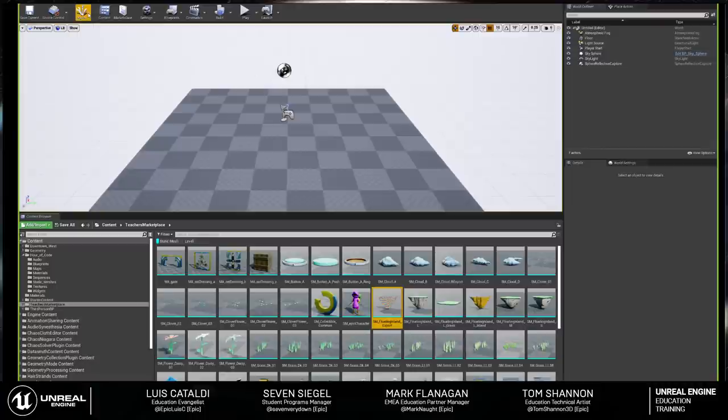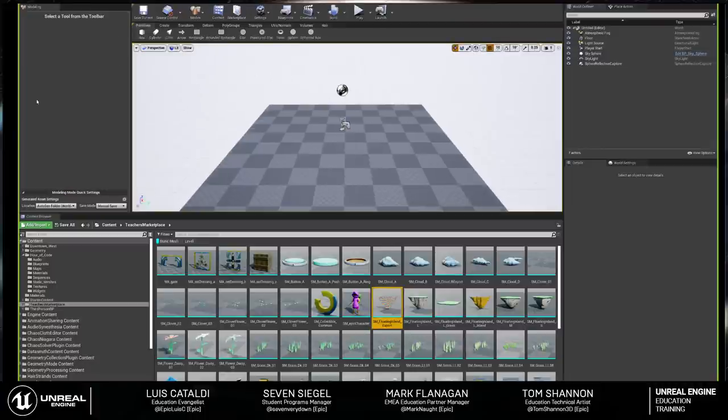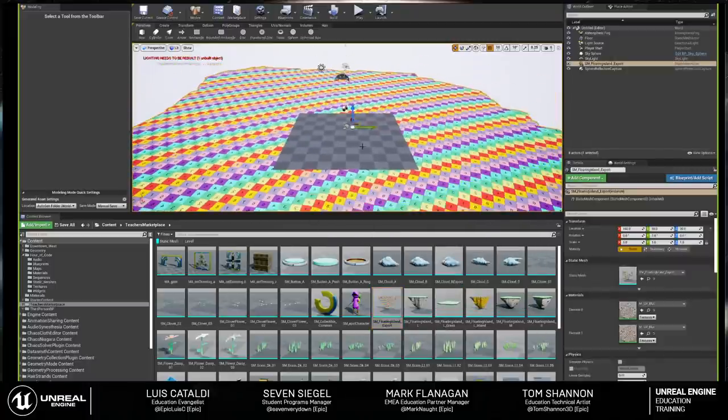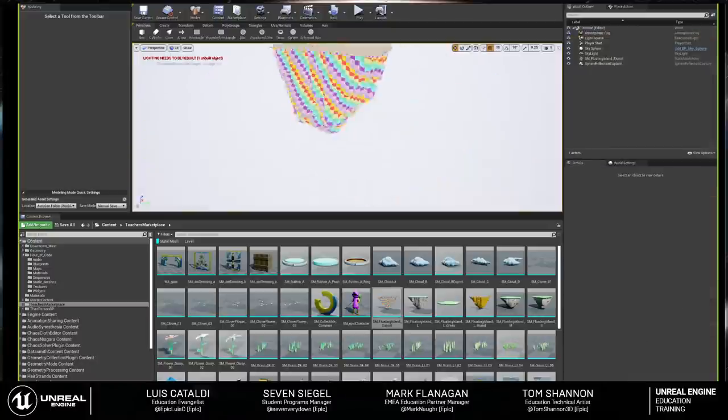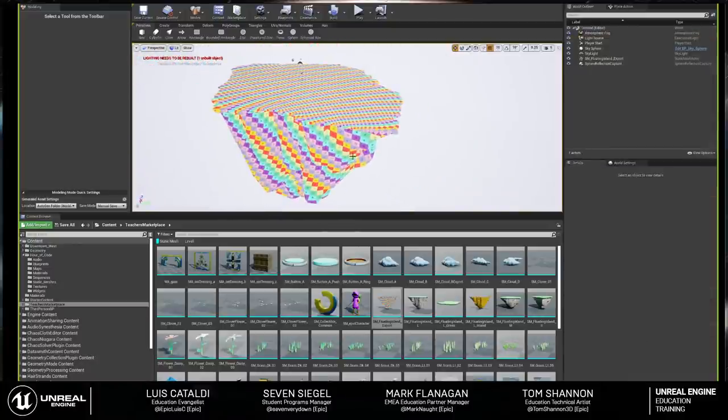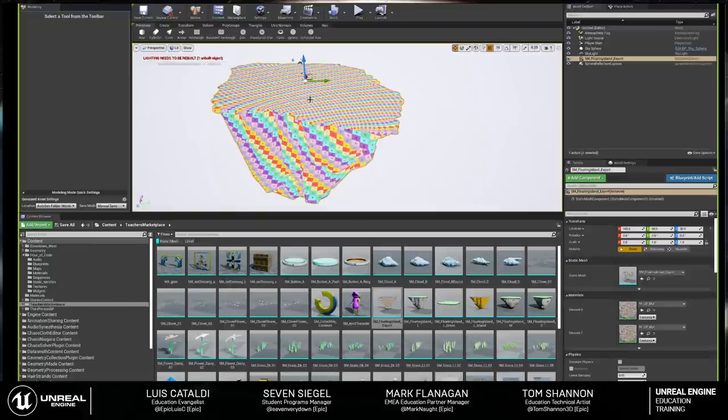Then here in the mode section, you will see that there's a modeling tool. Now you get this tool panel, and you get the ability to create primitives, create, transform, deform, create polygroups, triangles, UVs, and so forth. One of the things that I did is I brought this into a level and I started playing around with it. And once again, I could spend 20 minutes talking about this tool set.